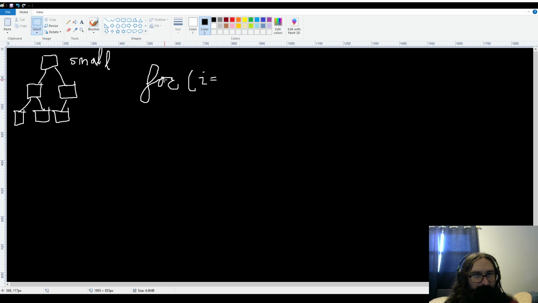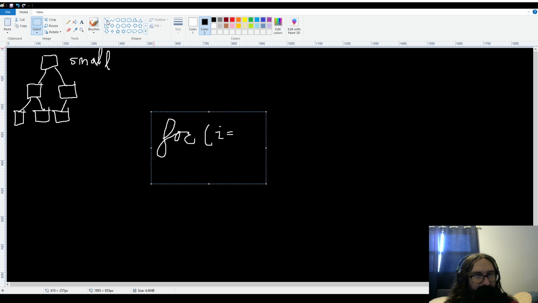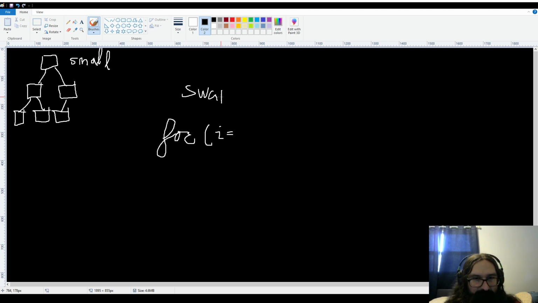Actually, let me back this up a step. Because above this, we will just include in our little diagram of pseudocode, swap h sub 0, and then we want to swap it with the last element of the heap, which is going to be h sub end minus 1.